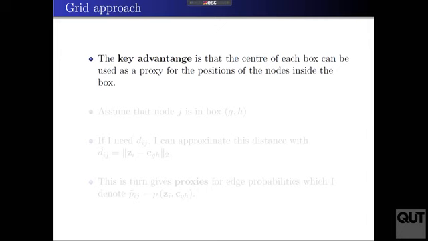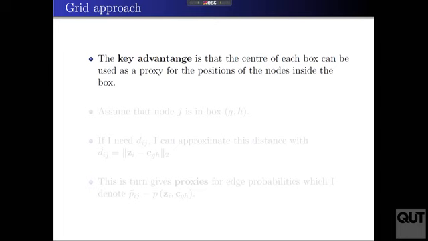A similar idea has actually appeared. I got this idea of the grid partition from a paper from Matthew Ruffin and some other people in Adelaide, but they use this approach for simulation. So I thought, well, the next step is to try to use this for inference, and that's our proposal essentially.